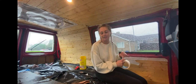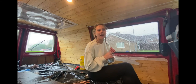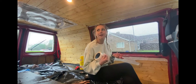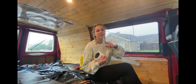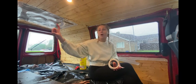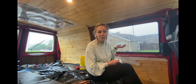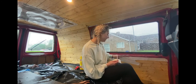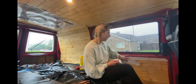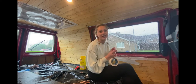The thing about building a van from scratch with no experience is you learn so much. I would have definitely, we put the planks up before we did the electrics, and yes, it worked, but we would have saved so much more time had we done the electrics as we were doing the wood, so we didn't have to struggle to get the wires through the planks, and we wouldn't have the issue where the wires will be out of the cupboard instead of behind the planks. And I would have painted this all before we did the wood, because the red paint is coming off and it's going in the top of the plank of wood, and it's not that easy to come off. It'll be okay because it will only be a wipe or a couple of wipes, and it shouldn't stain, but you just learn so much about what you would have done in hindsight.